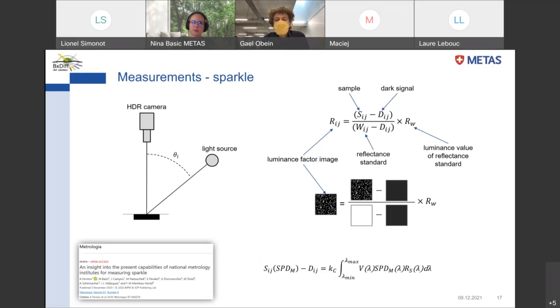But just a heads up, almost every person has their own HDR algorithm. But okay, we have the light source, we have the sample, we have the camera, and what we do is we measure the sample.